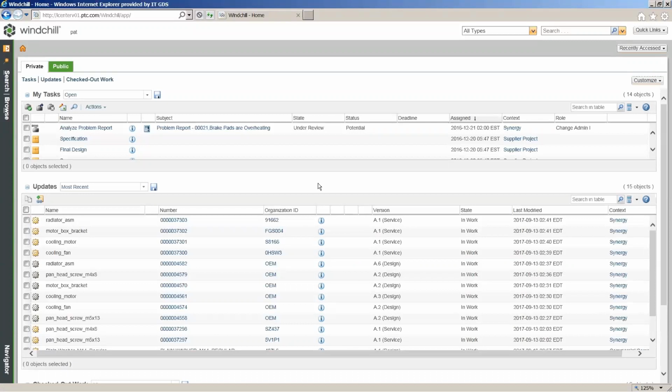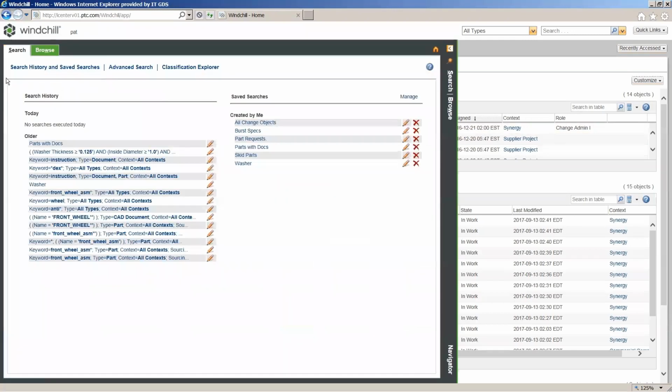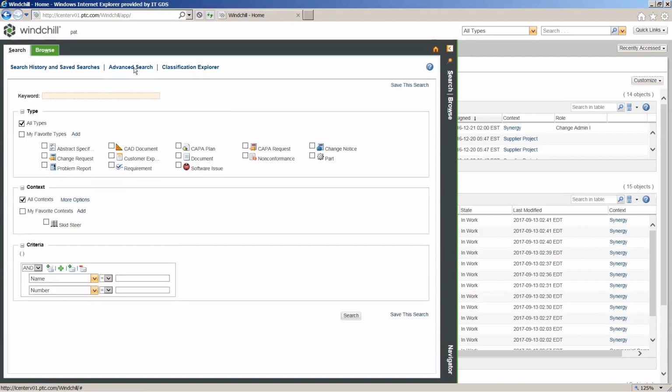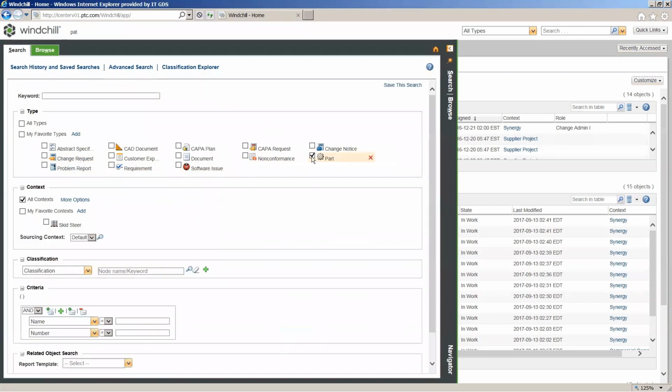So here we are in the Windchill home screen, and we're going to start today in this little advanced search window. If you've never used Windchill, then this is completely foreign to you. If you've used Windchill and even used the advanced search before, what you'll notice is we're actually going to have a category come up that might not be something that you've seen before. And that is the little classification option here at the bottom.